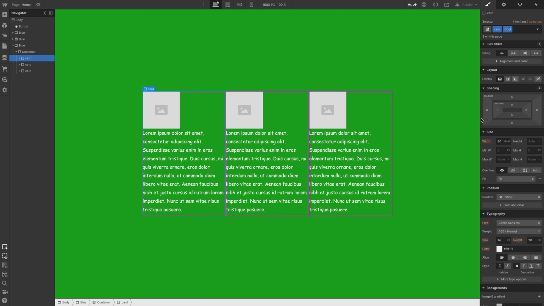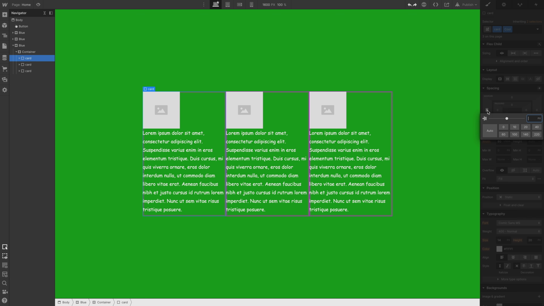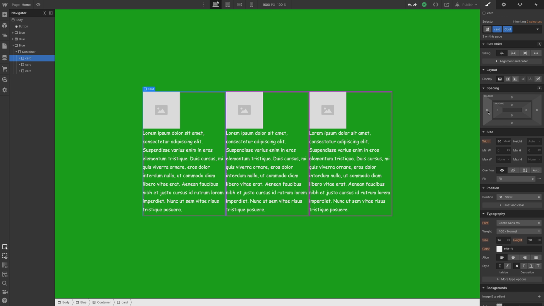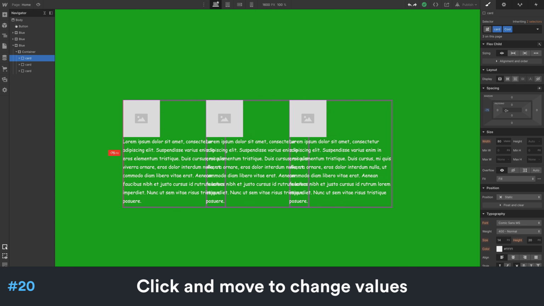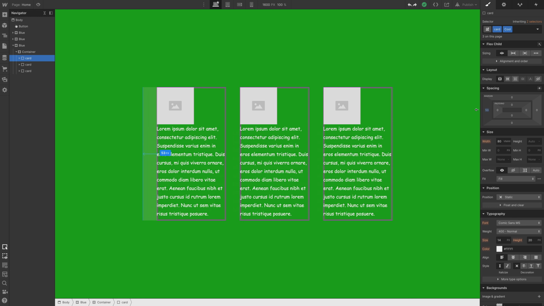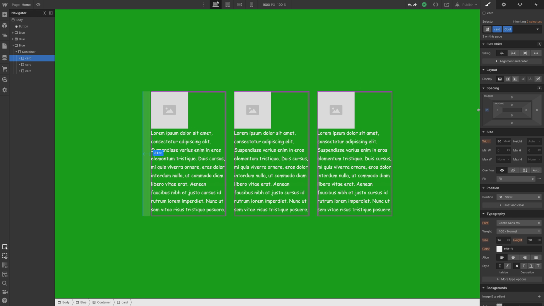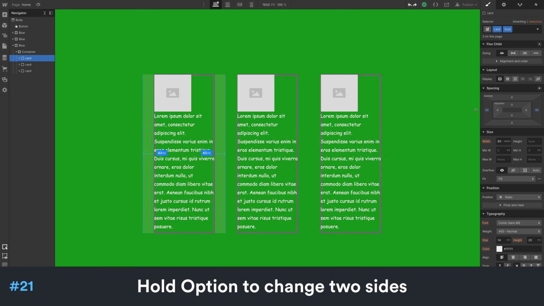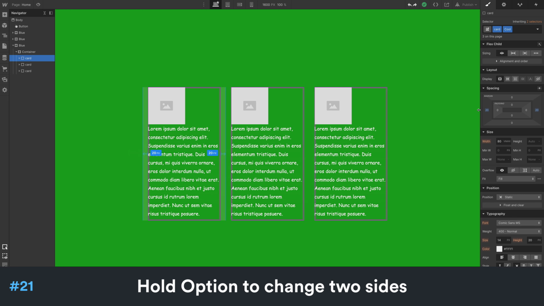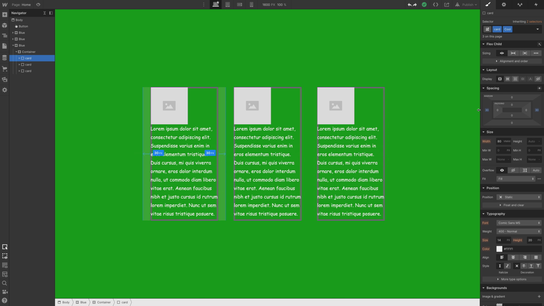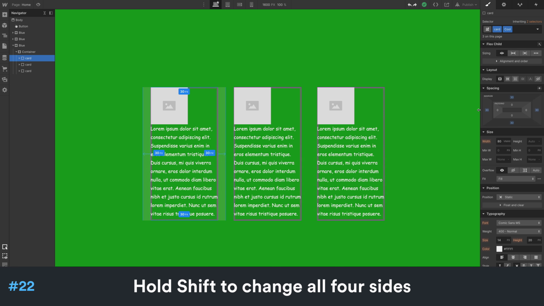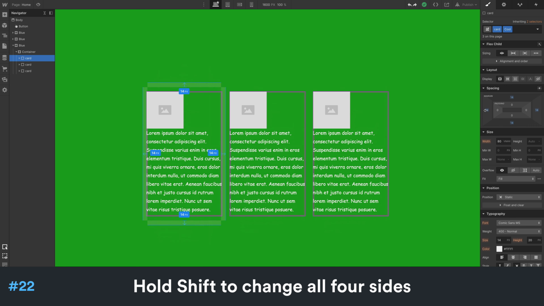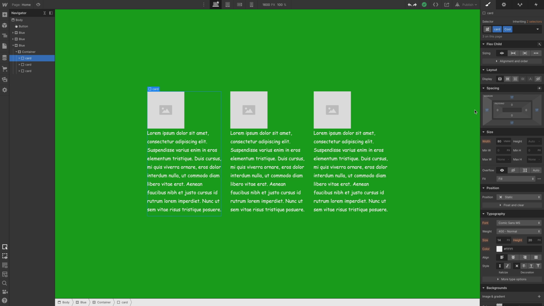Now let's apply some margin to all of the edges, and you can click on the value and then apply it or just type it from your keyboard. Also, if you escape from there, you can click and hold, and then you can scroll your mouse to the left or to the right to change this value like so. If you press and hold Option, you're going to do it for both left and right margin. You can do the same for top and bottom. Or if you want to adjust all of the sides, you simply press and hold Shift instead of Option. And now you can add it to all of the sides of our cards.